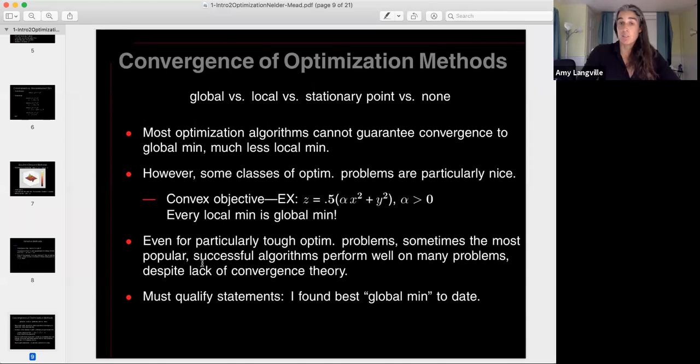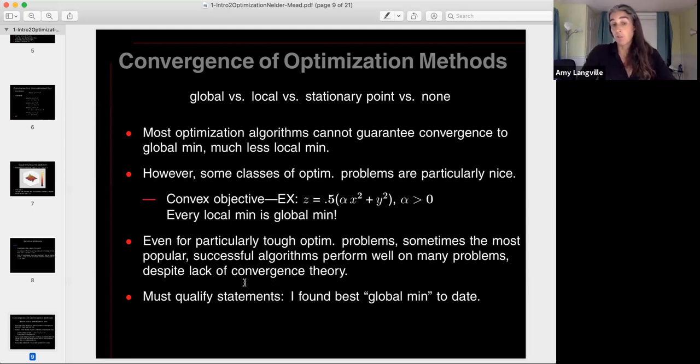But the good news is, even on really tough optimization problems, even though you can't say theoretically some nice convergence things, they often perform well. Remember the simplex method: theoretically it had exponential worst case behavior, but in practice it's linear. So often you're going to perform really, really well on most problems, despite a lack of convergence theory.